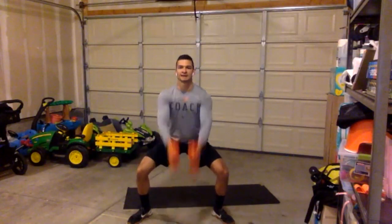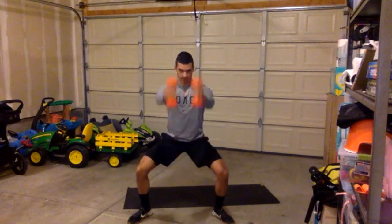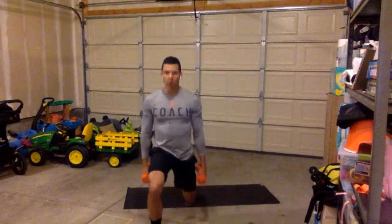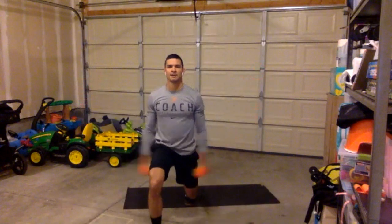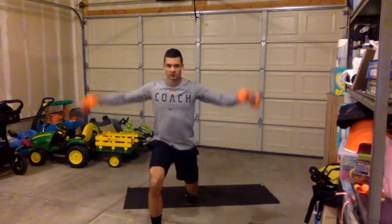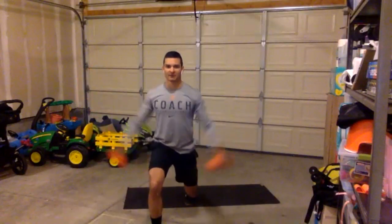Nice and steady. Make sure the weights aren't swinging. You got 2 more. And then after this, you're gonna choose the side to start on the lunge. Hold it as low as you want. Raise your weights out to the side. I got 3 more. Katie, I can see your arm.